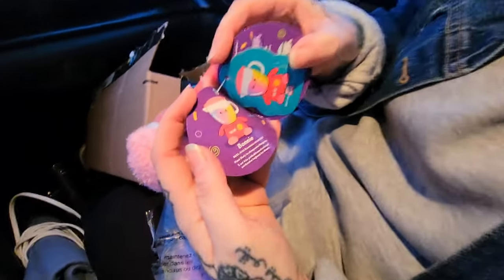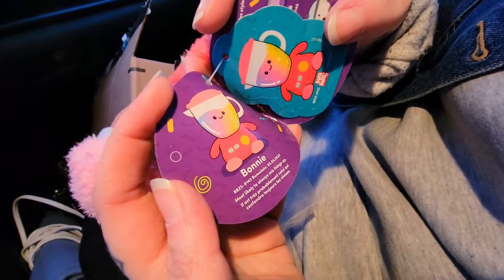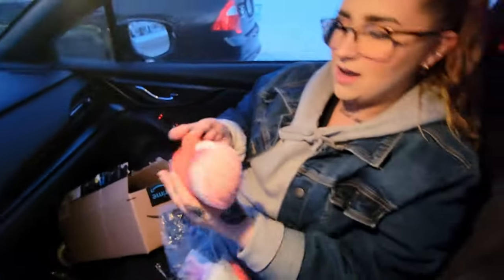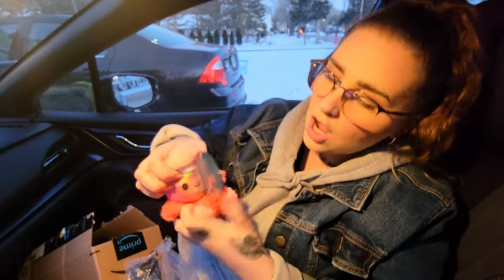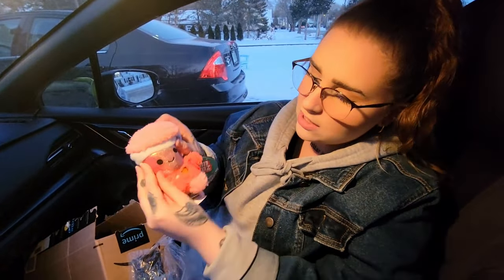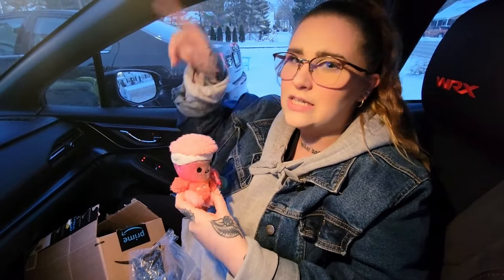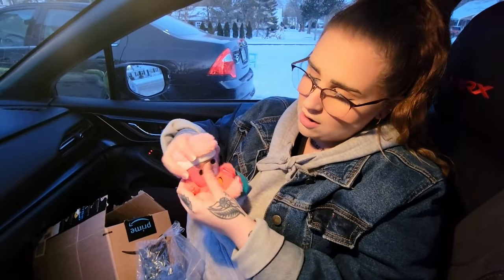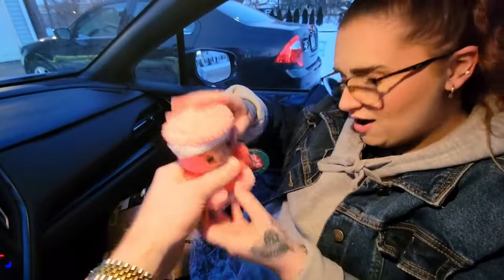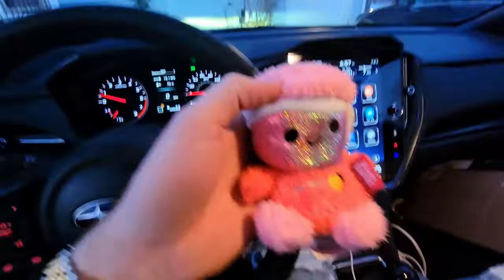start off with Bonnie, the blender, most likely to always mix things up, and I think that is a great start to the squad. She's not overly stuffed, but more stuffed than most of them. It kind of reminds me of how stuffed the gumball machine is in the retro squad or something like that, or the groovy bumps, whatever. So we've got her. Not quite there, but getting there.